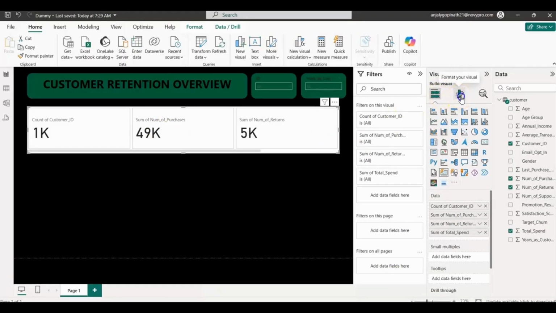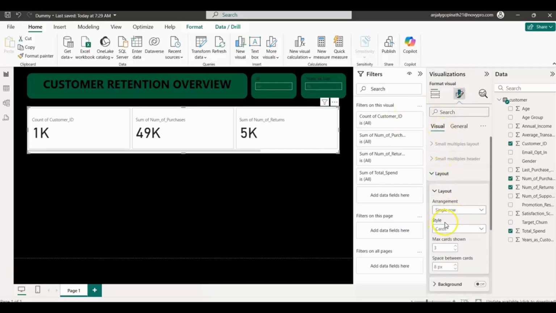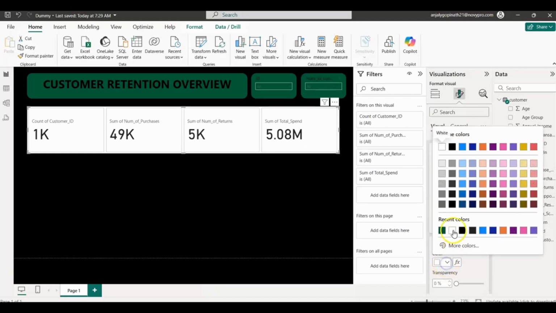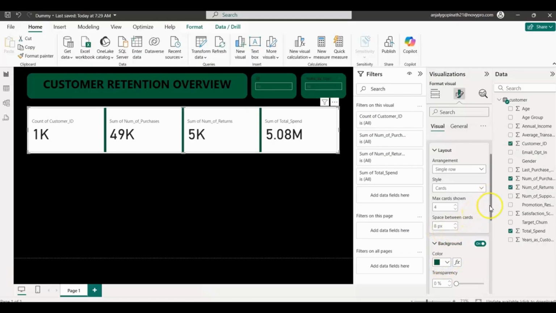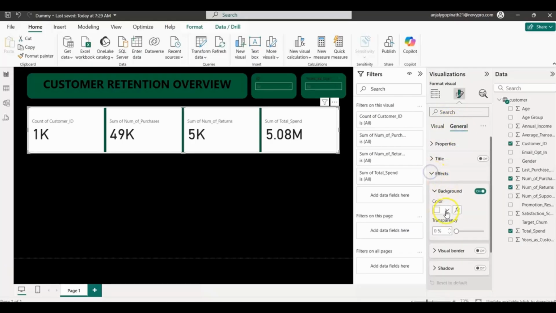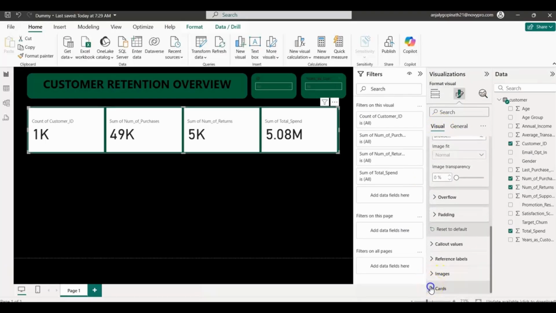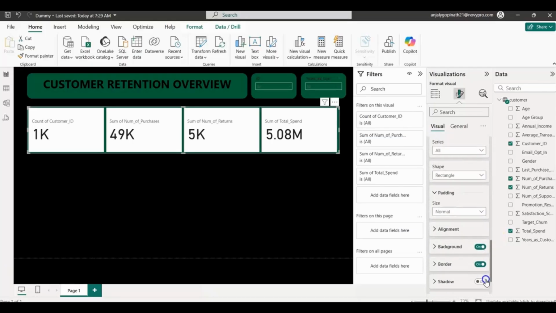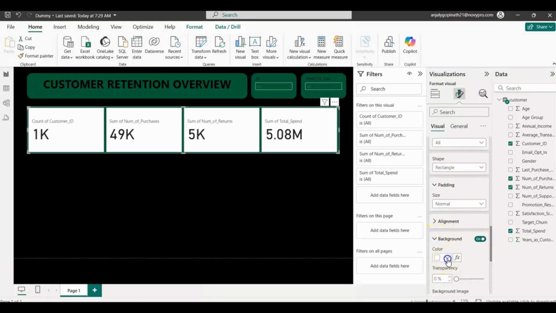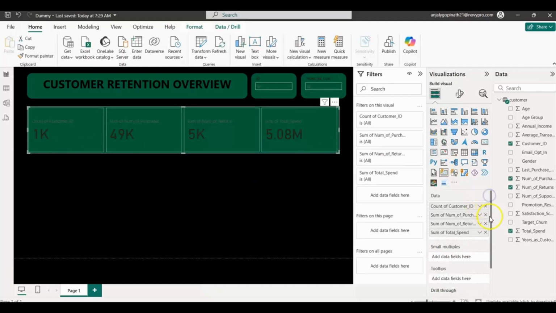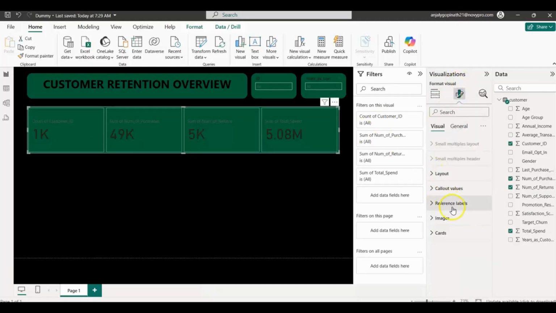So here we can change the properties. The layout is a single row of cards showing 4 cards. Okay. So the background color we can change to green. Then the general effects also we can change the color to green. Then the background of each card separately. Cards background color we can change to green. Okay. Then we can change that to rounded rectangles again.